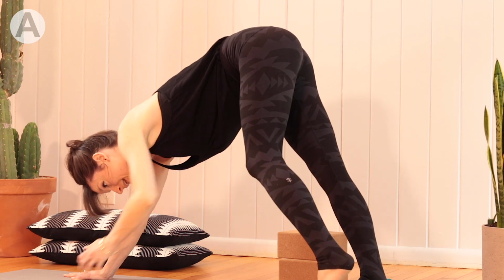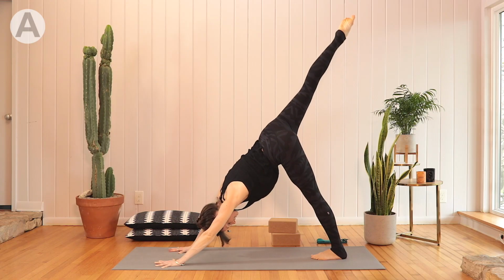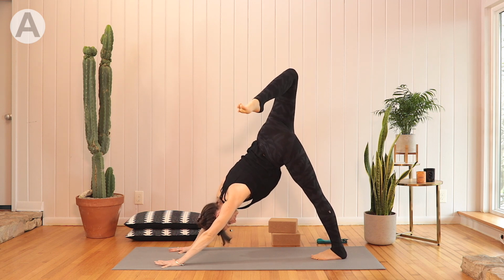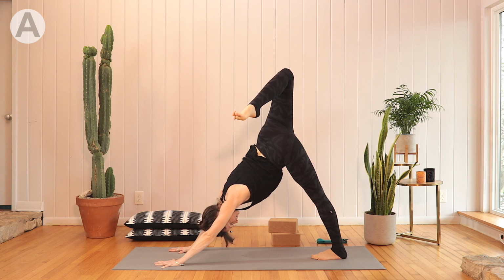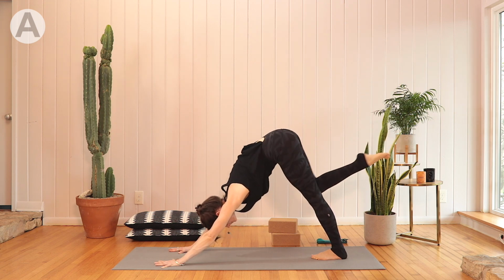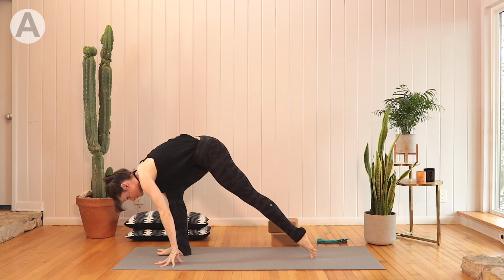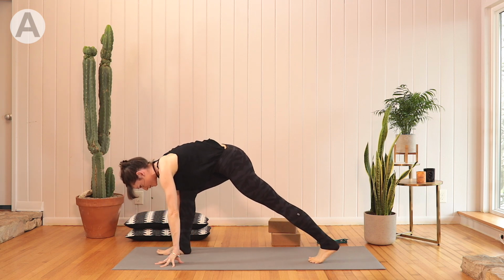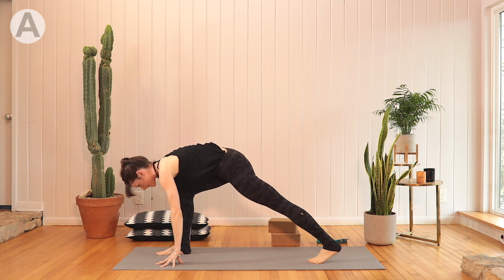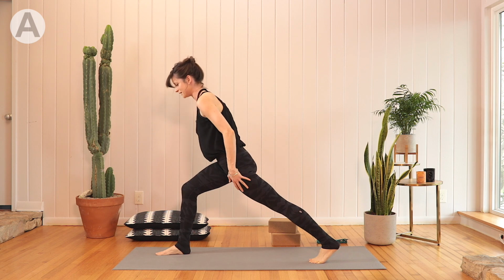From here, let's take the right leg up and away behind us. Breathe in, right leg high. Draw the right hip to the sky and bend the right knee. And then extend right leg long and step right foot between the two hands. Make sure you got a little bit of space widthways between the feet. Legs strong. Drift the hands up off the ground and come into a high lunge.